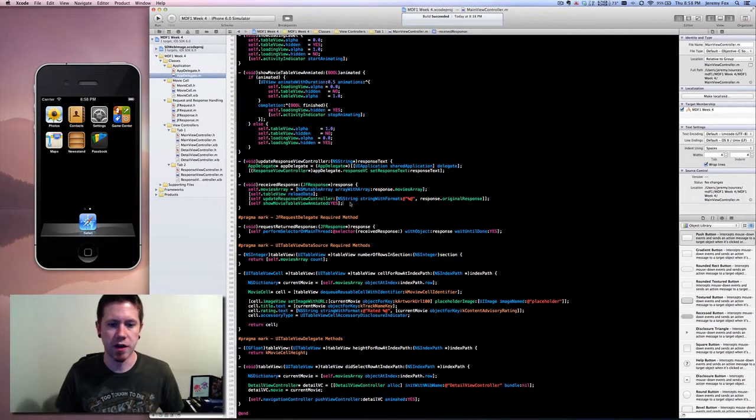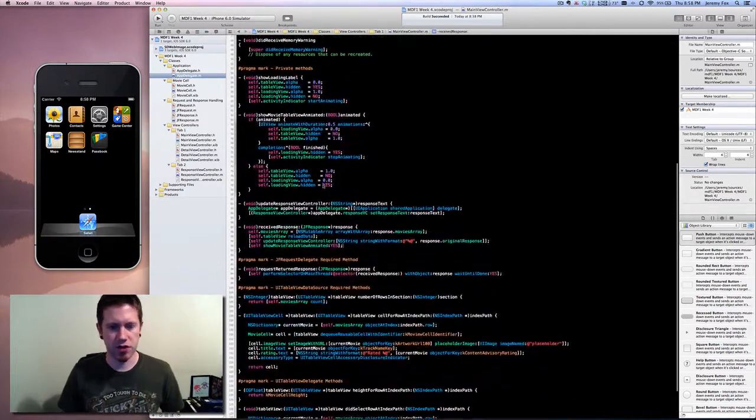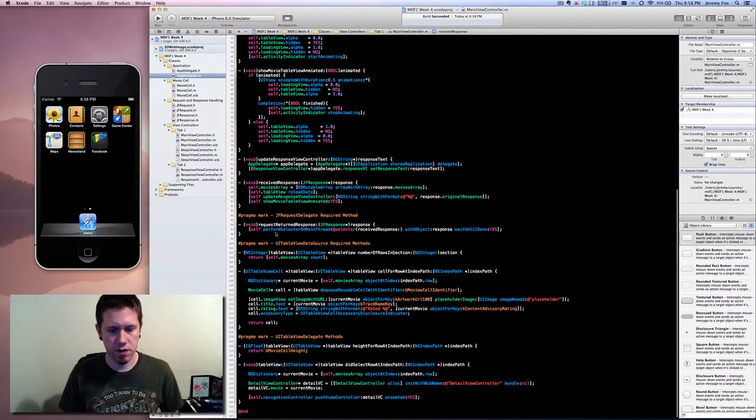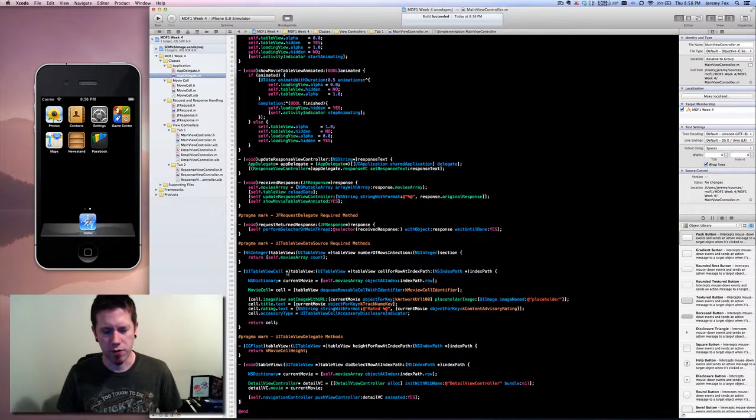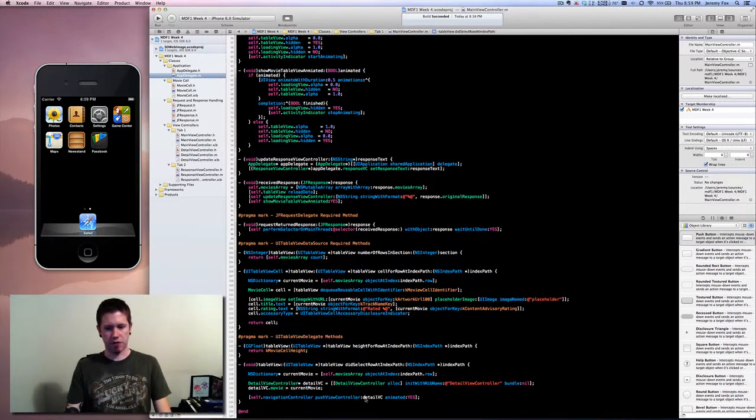That's pretty much it. And then we have all the generic UITableView data source and delegate methods, which we've gone over 100 times. It's cell for row at index path, height for row, did select row, and we're just creating these individual objects to use information off of them. So for example, when we click on a row, we grab that movie object, create the detail view, set the movie to the current movie on the detail view, and push it on the stack.